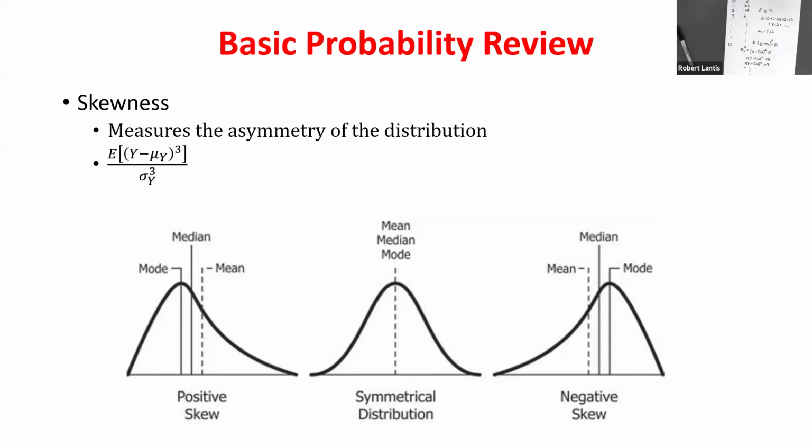If there are more of those observations that are extremely far away from the mean, but below it, well, then we have negative deviations. Negative times a negative times a negative is negative. That is why we call the one with a longer left tail negative skew. So a longer right tail is representative of positive skew, where we have extremely large values on the right-hand side. An extremely long left tail represents negative skew, where we have some values that are extremely far below the mean. And if we end up with something where the mean is exactly the same as the median and happens to be exactly the same as the mode, that's what we would call a symmetric distribution.